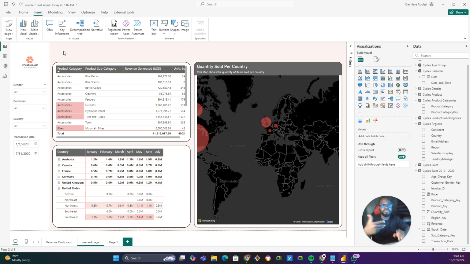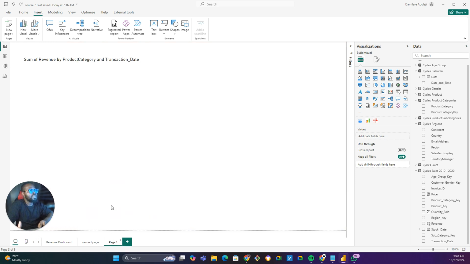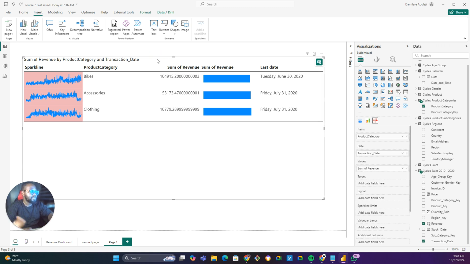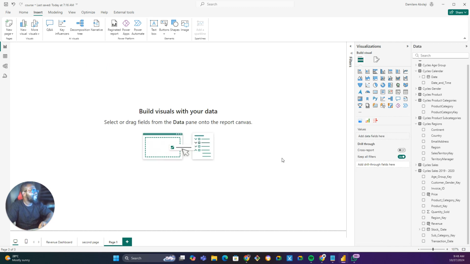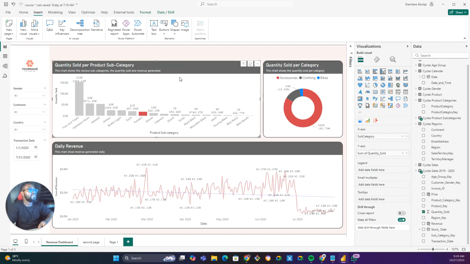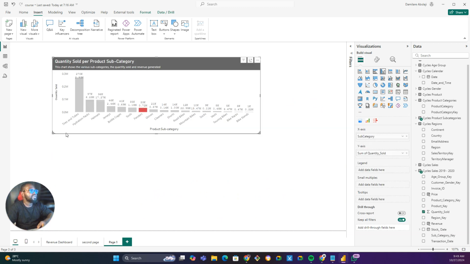So to explain small multiples, I'm going to create a new visual, and let's go to a new page and just create a new visual. Usually small multiples will work most with line charts and column charts and stacked bar charts, I believe. So let's create a line chart. Or you know what, let's copy one that we have before. Let's use a column chart, quantity sold per subcategory. I'm just going to copy this, and the aim is just to teach small multiples. And I'm going to paste it right here and enlarge it so it's quite bigger.